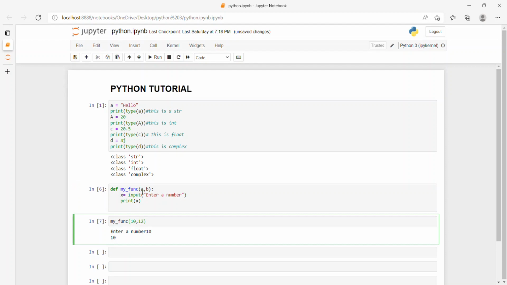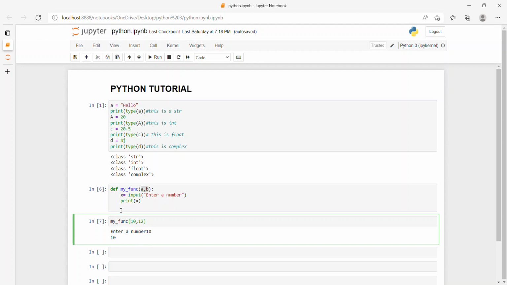This a comma b are two variables. One variable is a and the second variable is b. These are called parameters. These are variables which we enter within the parentheses while creating a function. And 10 and 12 are the values of these variables. So the value for a is 10 and the value for b is 12.